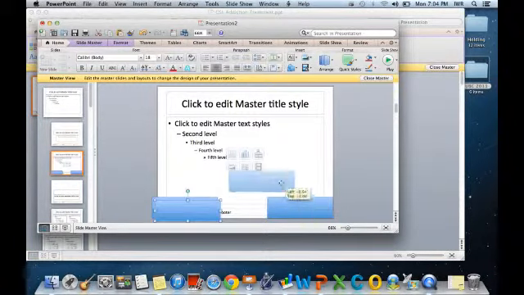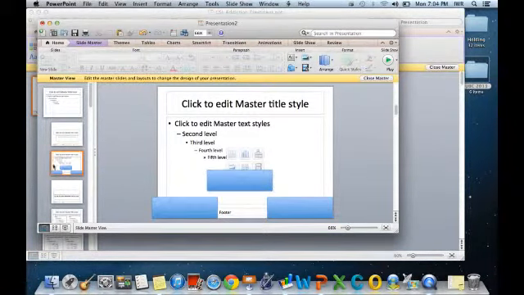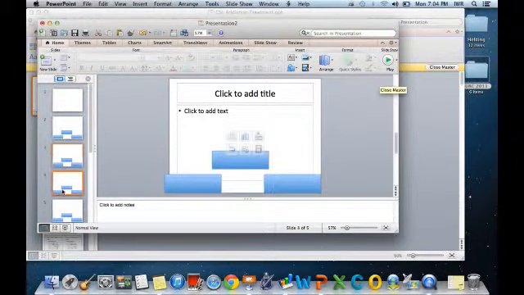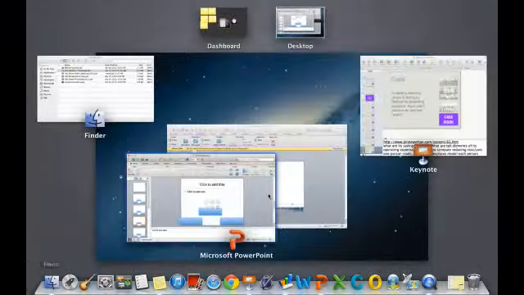There we go. Now only this slide format will have the slide master stuff that we put into it. So if I close the master view, there you go. This has nothing, but all my other slides do. So that's how you work with the slide master.